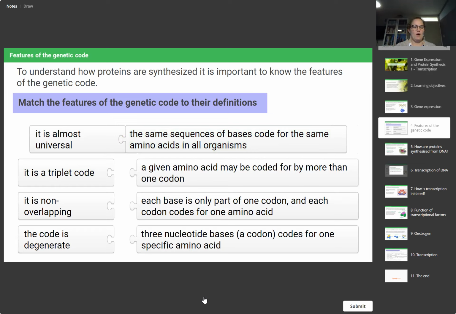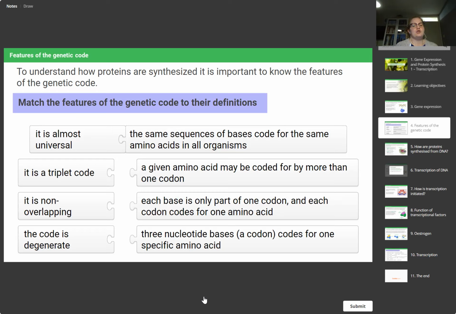Now, if we're thinking about amino acids, remember that our DNA are nucleotide bases. We've got rows and rows of bases: A, T, C, G, or U for RNA, in all different orders. These bases code for amino acids, which makes sense because once we've got a chain of amino acids, it can fold and form our protein.